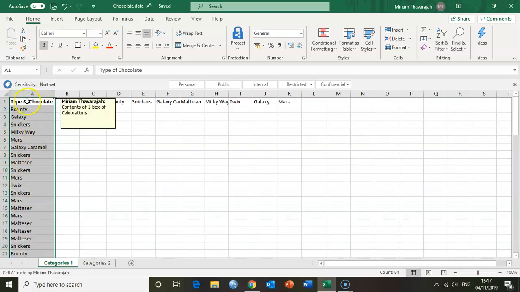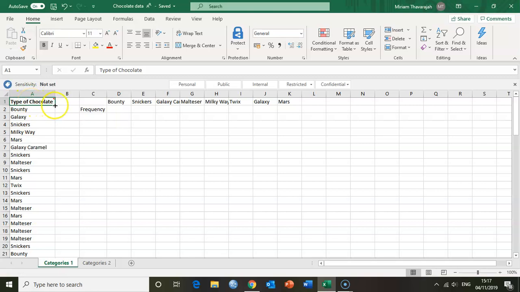You have to be a bit careful because you need to essentially have the cursor in the middle of the first cell here rather than down here, which is a completely different function. I'll show you that later. Make sure it's here, not up here on the outside of it, because if you've got this kind of symbol here, that means you want to move the whole cell. I can do that as well. I can just drag this over to here and move the contents of cell A1 into cell C5. I don't want to do that. I just want to highlight.